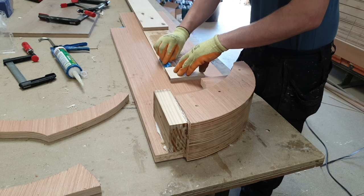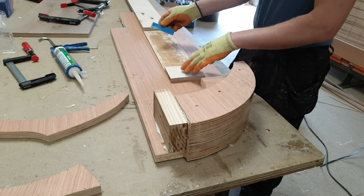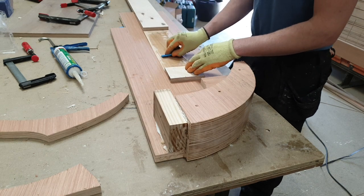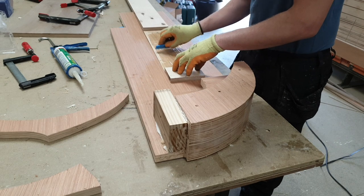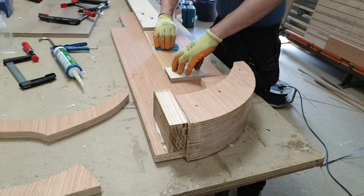I'm going to put a good smear of glue on everything. Packer's quite good because it's got a small, probably half a mil ridge in it. If you keep it quite flat, you get half mil ridges of glue rather than just applying it to the surface and scraping most of it off.